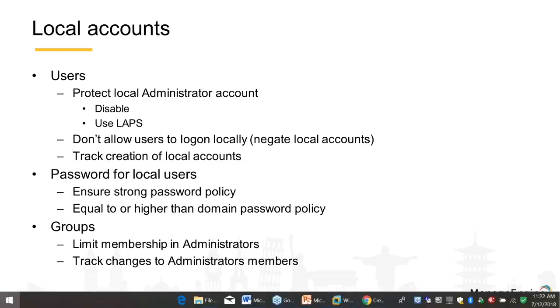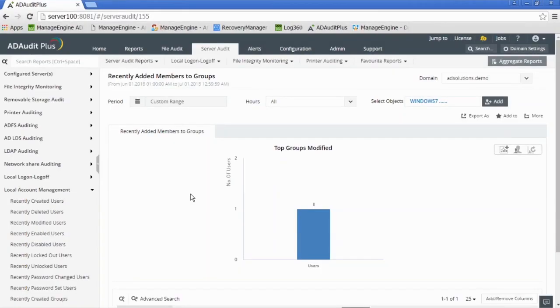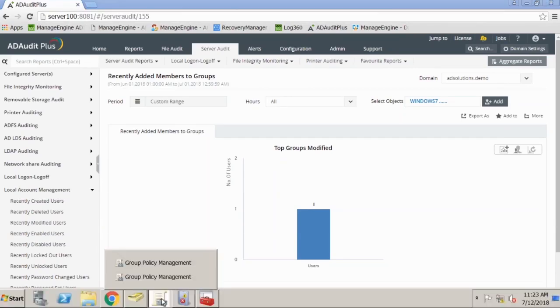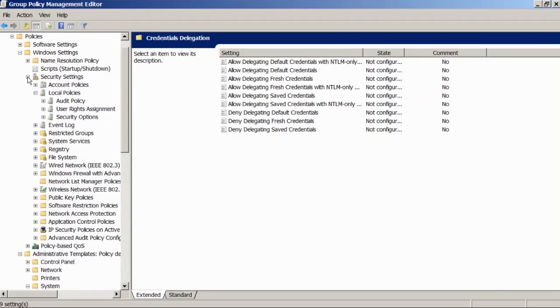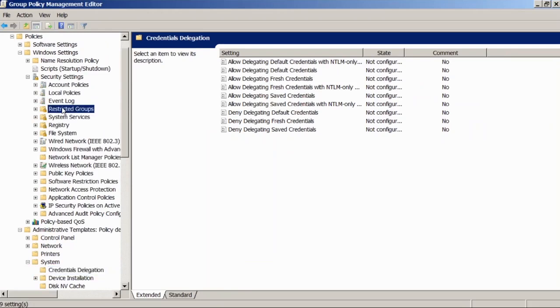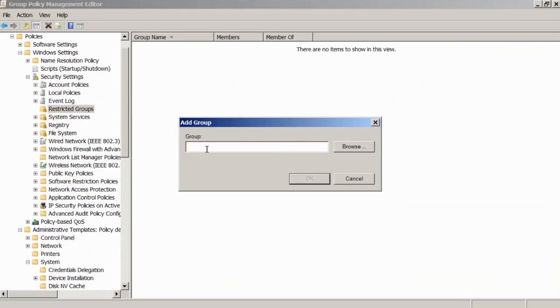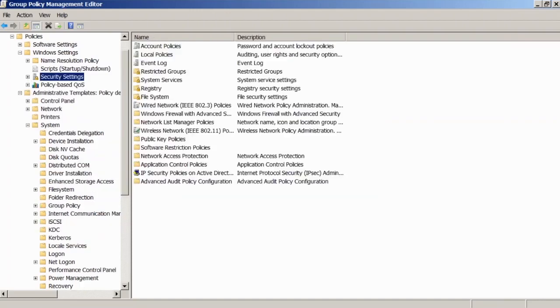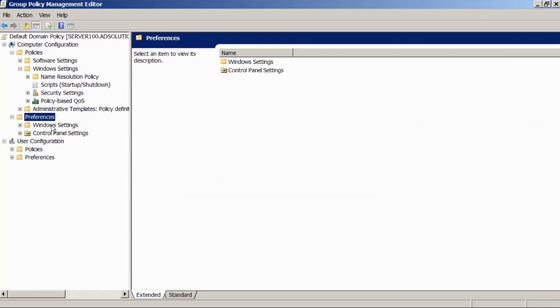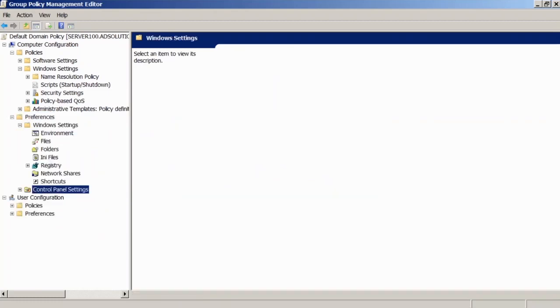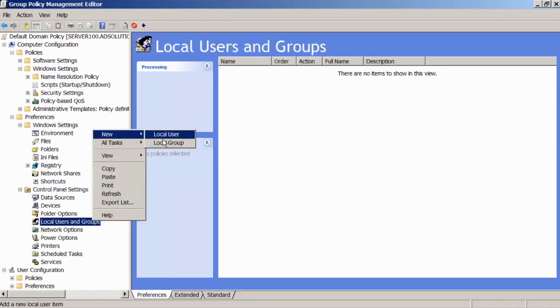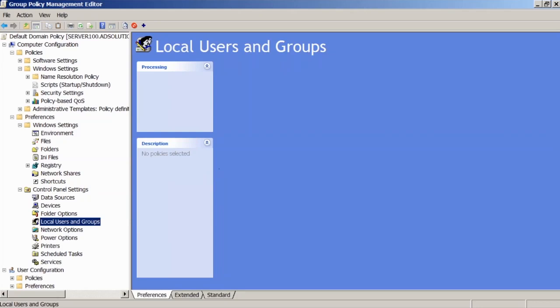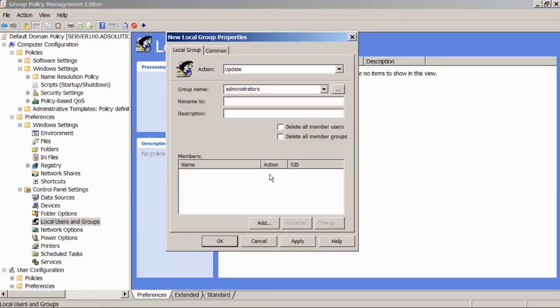Now, another thing to keep in mind is you can control your local administrators groups on all of your endpoints by using group policy, okay? Inside of group policy, I'm going to show you a couple of different things here. One of them is called restricted groups. With restricted groups, you can go in and add administrators, and you can actually control who has membership in administrators. Now, probably what I'm going to suggest you do is use group policy preferences. With group policy preferences, you can basically control a group, administrators, and you can make sure that the correct members are there, and you can actually wipe out all the others.